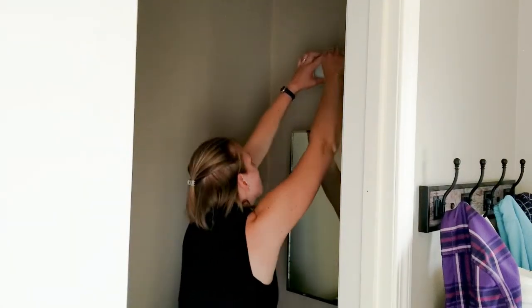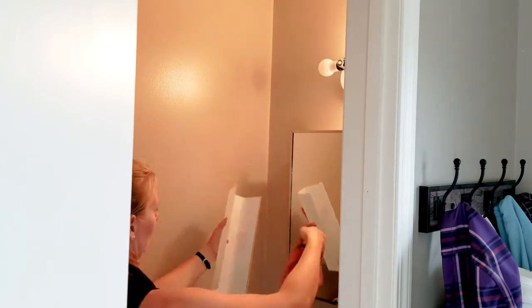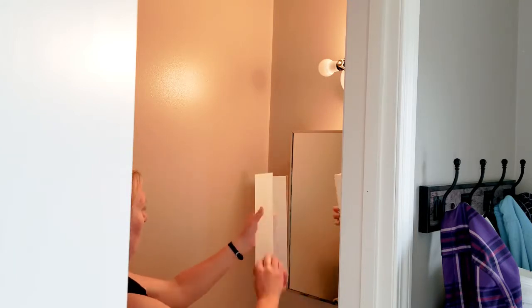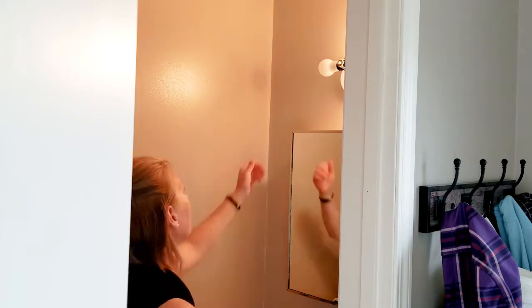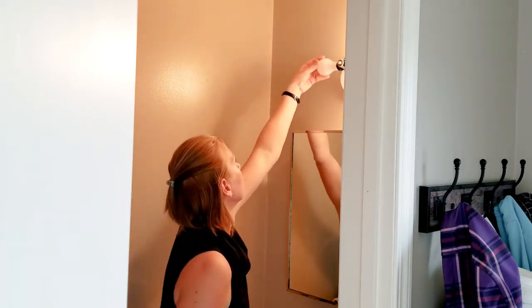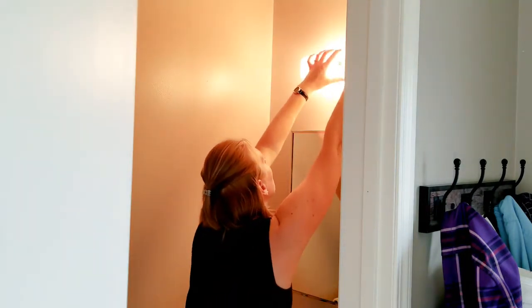Where that bulb was burnt out, we're gonna get it changed. And that light fixture was so dirty. Wow, I can't remember the last time that I took it down and wiped it inside and out. So that needed to be done so bad, but it's just one of those things that gets overlooked and forgotten about. It was good timing, it needed to be done. Put it back up there, make sure it's centered, and then I can get on with cleaning the rest of the bathroom.